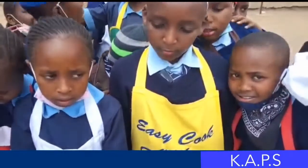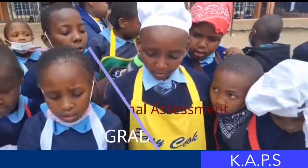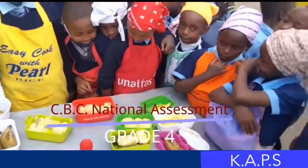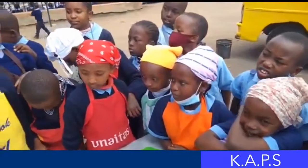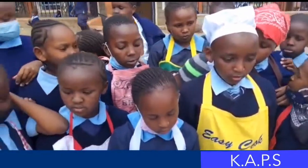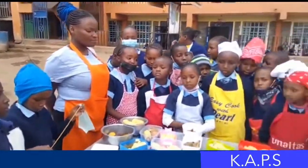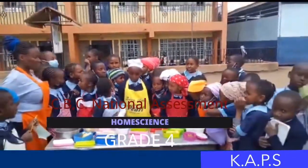It encourages us to know how to cook, and it helps us to know the safety rules when cooking, and it makes our parents to enjoy, and it makes us, even us, to enjoy. And it will make us to be a good example to people, and when we grow up, we know even how to cook, and we'll tell the others how to cook and the safety rules. And the children will tell them, they are going to tell everybody.